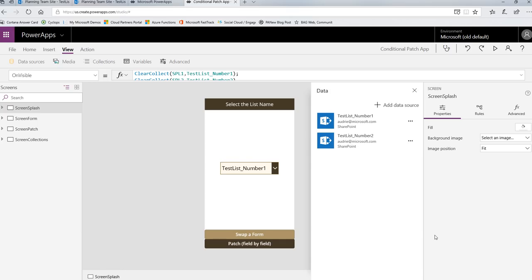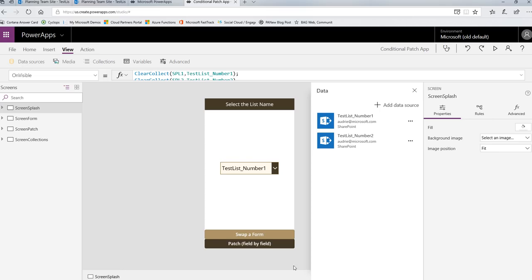But for this video, I'm going to make the assumption that everybody has access to all of the lists. We're just going to use the same forms and galleries to work with those lists. And the major reason why I tend to want to do this is because the less amount of controls you have in your app, usually the more performant it is. So by using the same forms and or galleries over and over again, depending on what list you need at a given time, will keep you from having a lot of screens and a lot of galleries layered on top of each other and such.